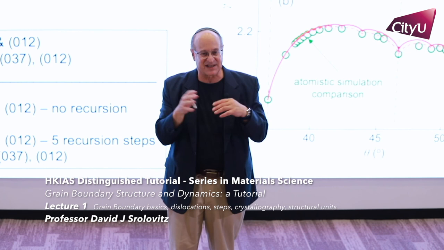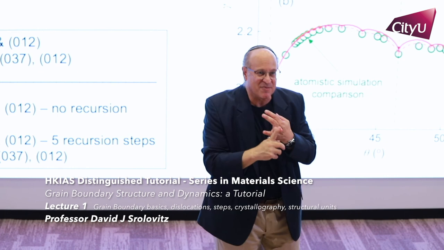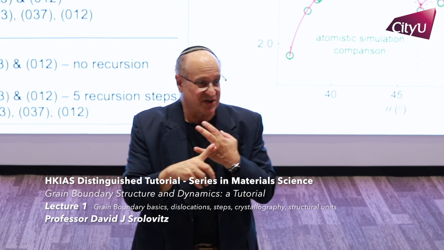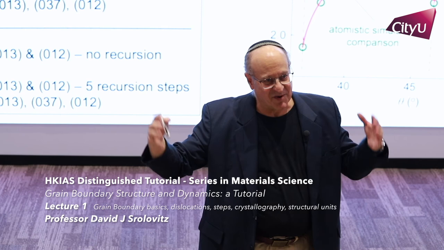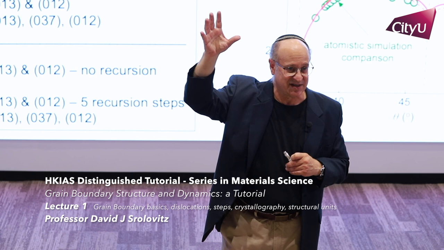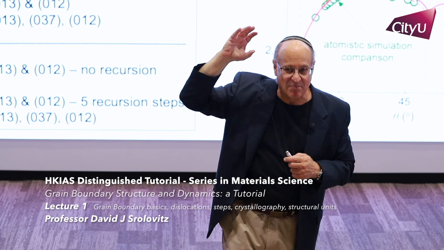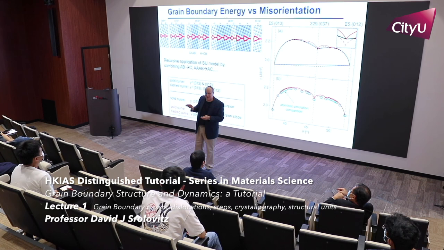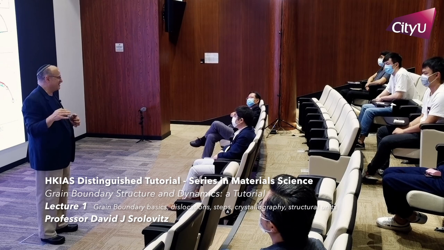Crystallography tells me how the number of those units is determined. If I know how the number is determined, then I can do an elasticity calculation to get the elastic fields, from which I can calculate the elastic energy. A grain boundary energy is a combination of the energy of the broken bonds at the cores of the dislocations and elastic energy. The core part, since it's about bonding and detailed atomic structure, there's no way to get that theoretically. You just have to do a bonding type calculation, atomistic, like molecular dynamics or density functional theory.